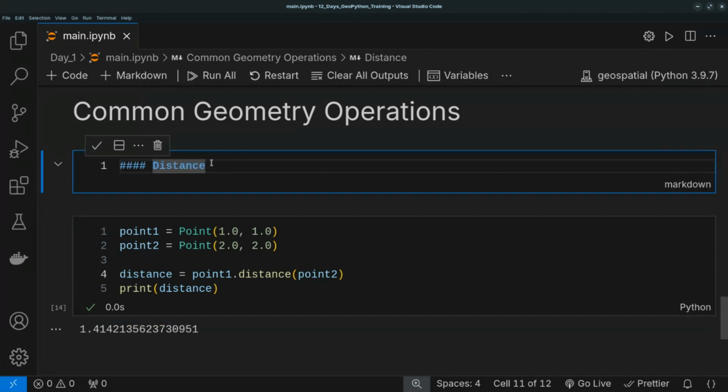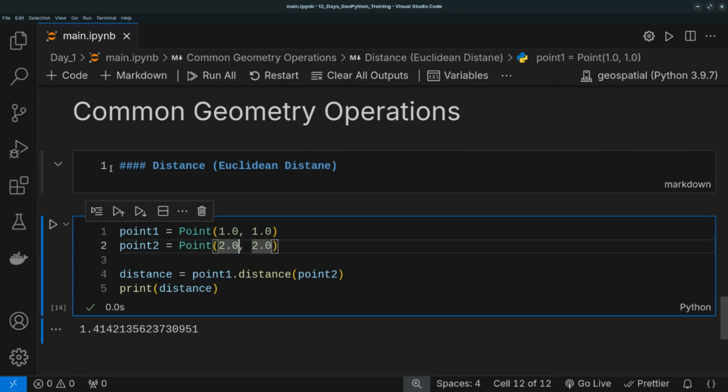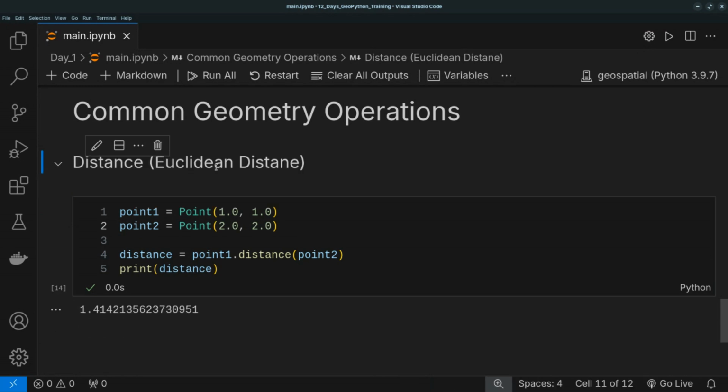Let me state it here. It assumes that it is computing on a Euclidean plane. Euclidean distance. So take note of it. Because of that, if you want to really compute distances, you shouldn't use a file which is in a geographic coordinate system, latitude and longitude. You have to first project it into a projected coordinate system, x, y, eastings and northings, before you compute the distances. Other than that, you get it wrong.